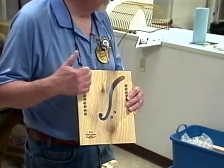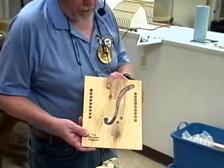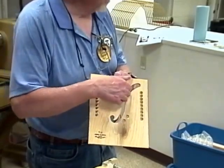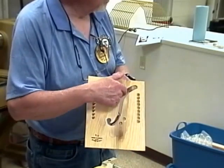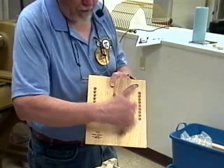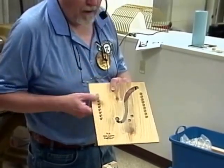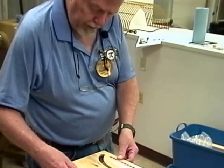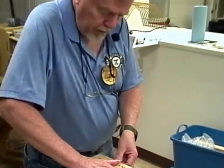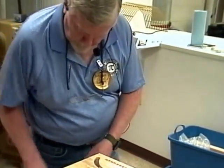This is the one that I like the best and seems to give me the nicest result. And the template, it takes a while to make the template because this has to be as perfectly smooth as you can get it. And then it's got a series of holes along here so you can adjust it for different size holes and lay it down and figure out about where it hits your bowl where you want it. I'm going to press it down here and then just insert the screws back.